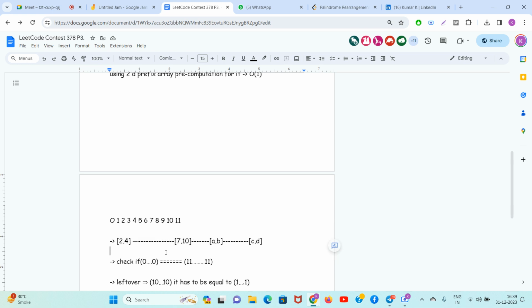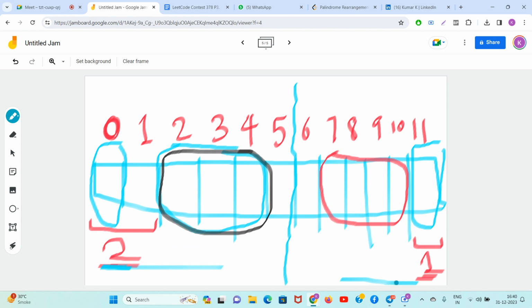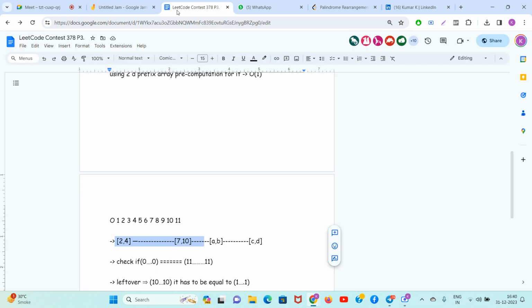First I will check the ranges. Then I calculate the distance which I have here. Whichever is the smallest distance, I pick it up. I make sure that the smallest distance from last is equal to smallest distance from first, because I am not allowed to do any changes there. ये भगवान के भरोसे है, ये जो है वो वही रहेगा. अगर यही false हो जाता है, if this comes as false, you don't need to solve the question. Written false. What is the use of rearranging the character at these two places when the outside characters are not matching each other? Got it?